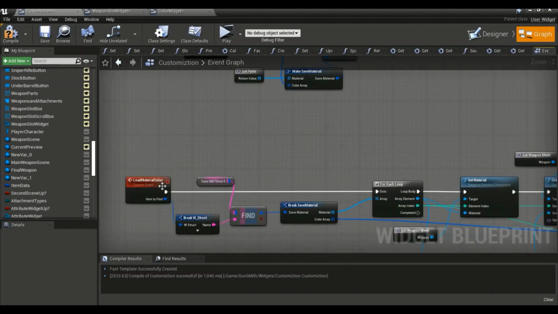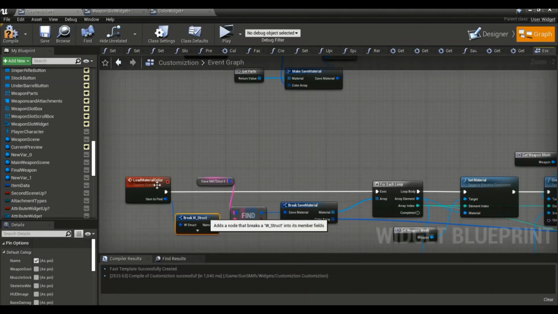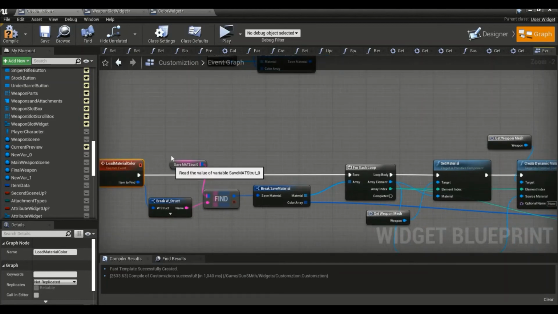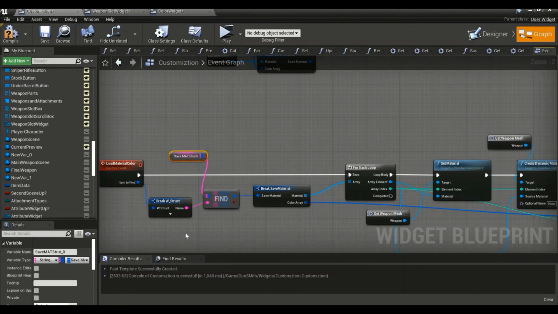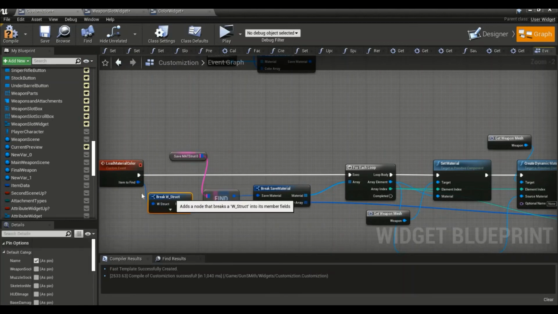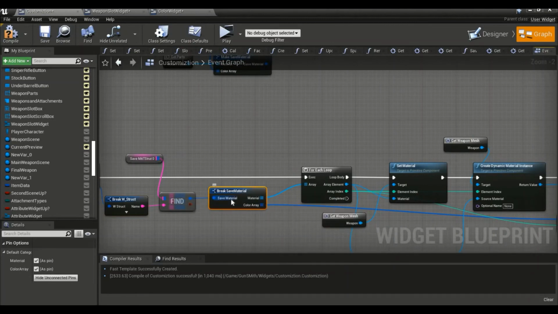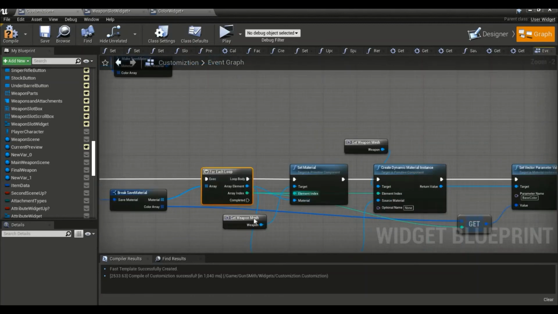Then we load that back up with an event or a function, and we get that save material struct. We find the current weapon we're on, then we grab from our save material struct and get all the materials on there and set our current weapon mesh. We're going to set each slot to the new materials we're getting from this array.